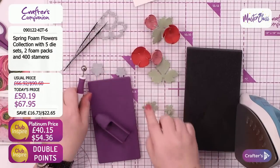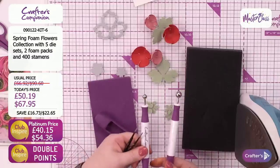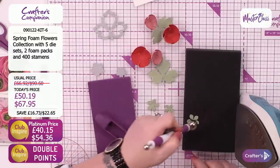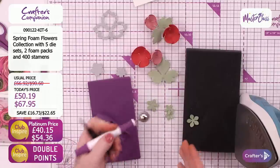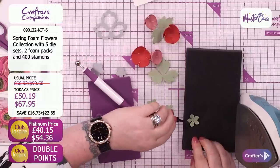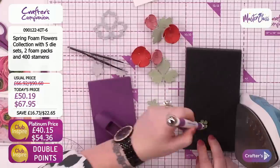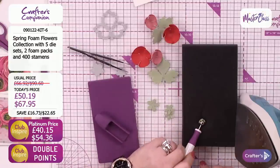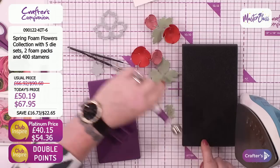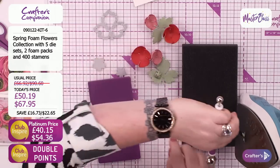So these little ones, I'm going to do exactly the same, but I'm going to bring in a smaller one for that, as you can see, they've all got different ends. If I go in with that big one, it's not going to curve it up. You go in with the smaller one and your petals are going to curve round it, which is what we're wanting. So put that straight on, and as you can see, your little petals have curved straight round it. Just trying to get it off your finger is the hardest thing.